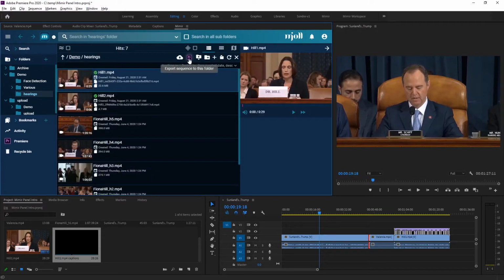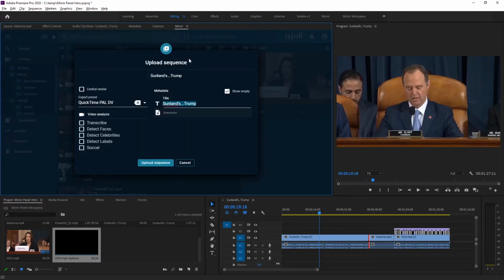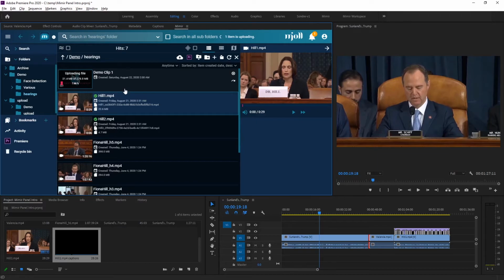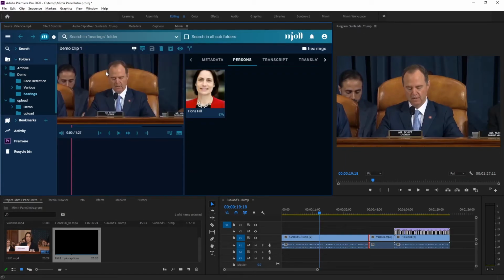When we have finished editing, I can go back to my folder, and then I can create a new clip by exporting the sequence into this folder. Mimir brings up this dialog box where I can enter metadata, and I can also choose to analyze it if I want to. Here I can choose the preset that it will be rendered using, and you can manage these presets via Mimir to make sure that all your users are using compatible or the correct house formats. Now the Mimir panel will launch Adobe Media Encoder to render the clip locally. After the rendering is complete, the Mimir panel will automatically pick up the file and upload it into your Mimir account. We can now open up our clip and see how it is presented in Mimir.